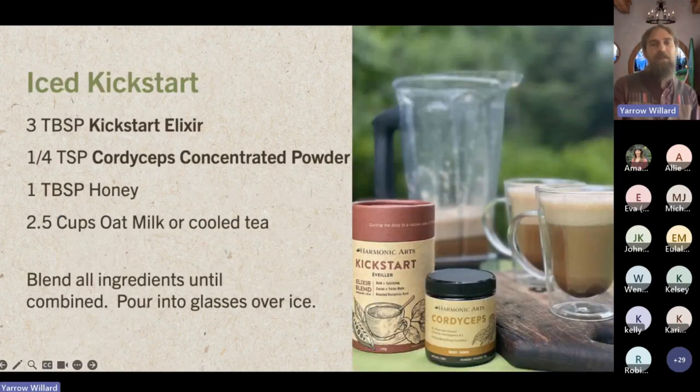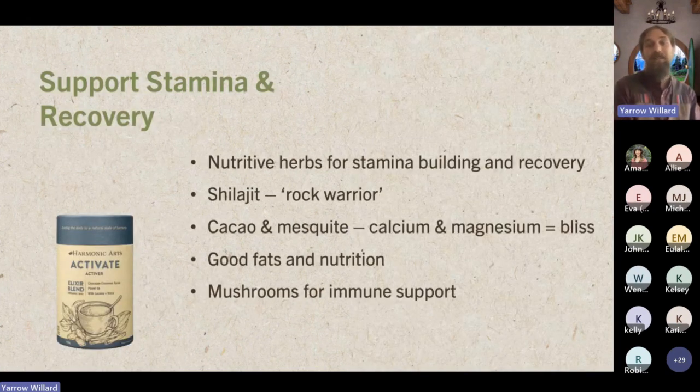If you go back to this recipe and go 1 tablespoon of Kickstart, 1 tablespoon of Activate, you can make a nice Kicktivate iced latte.